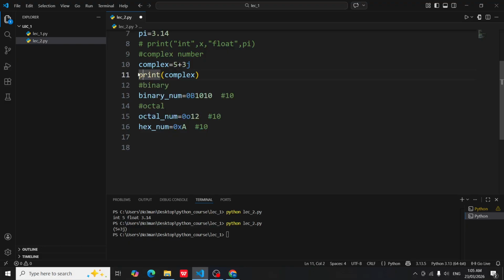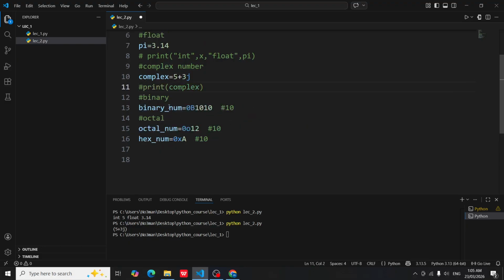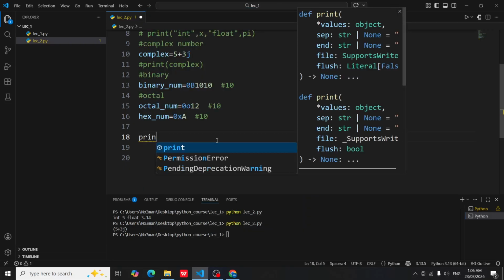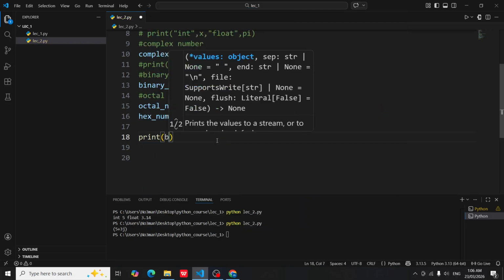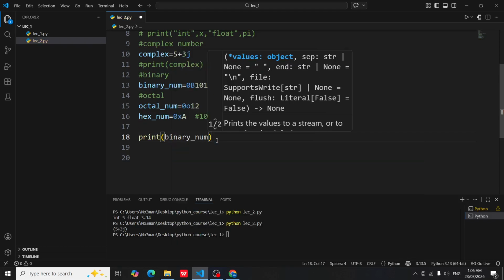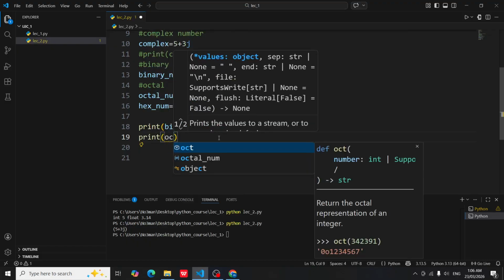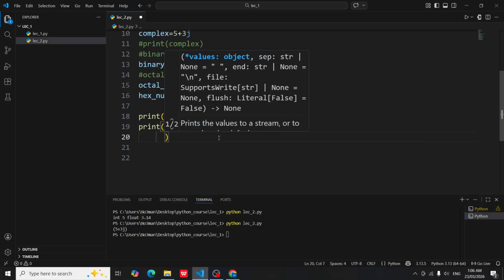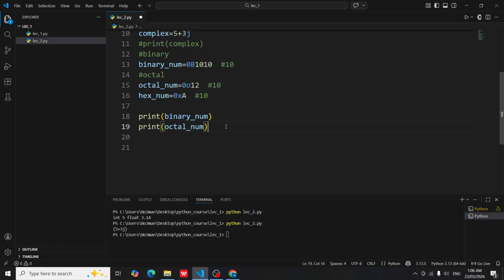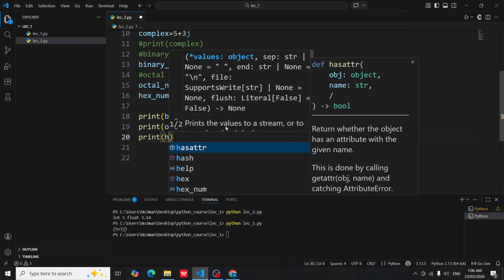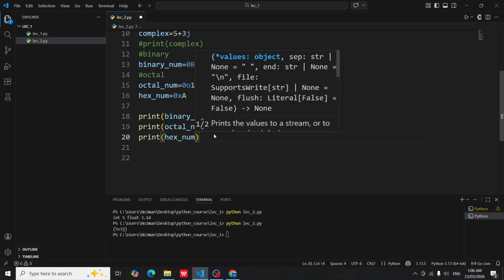Let's comment this print and print our binary and octal and hexadecimal. Print binary, print octal number, print hex number.